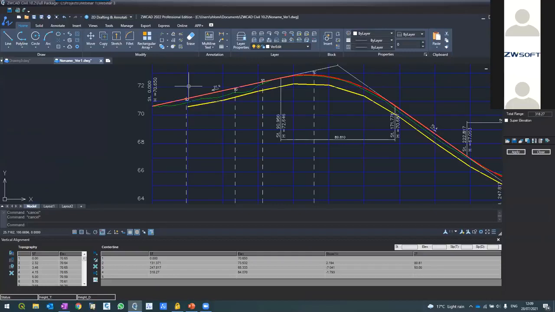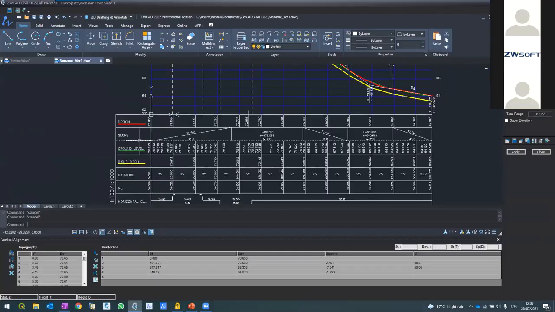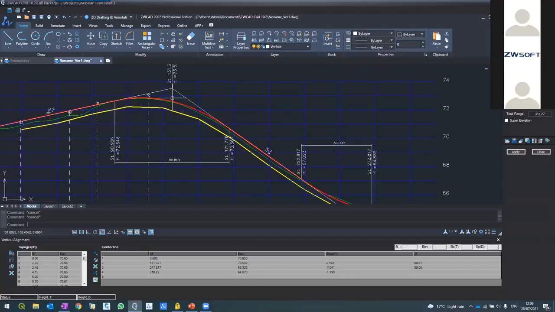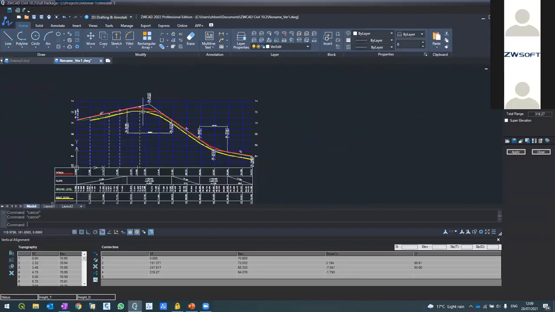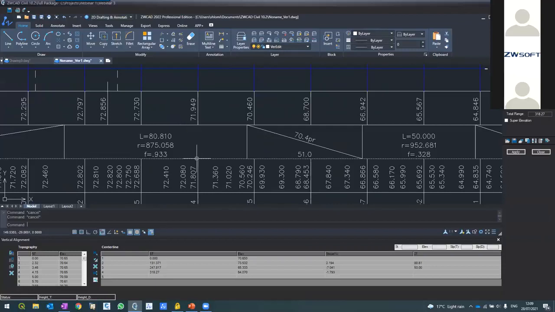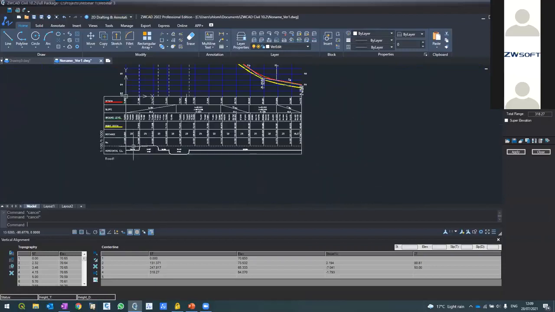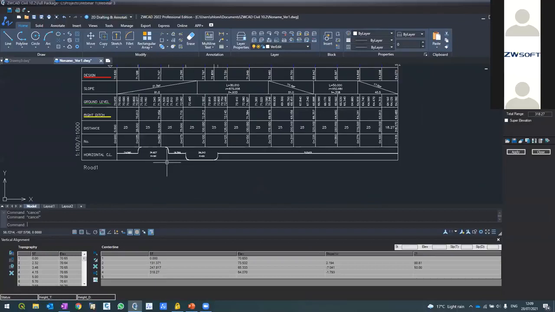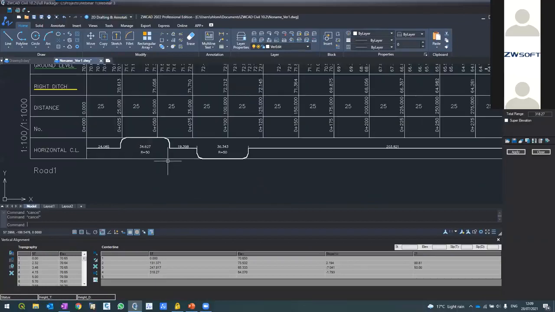If you are talking about the vertical curve, these are the data of the vertical curve here and also here. If you're talking about the horizontal curve, we see it here. I hope this answers your question. I can add some more data like super elevation, which I've not done, and many other things. But for now, I hope this answers your question.